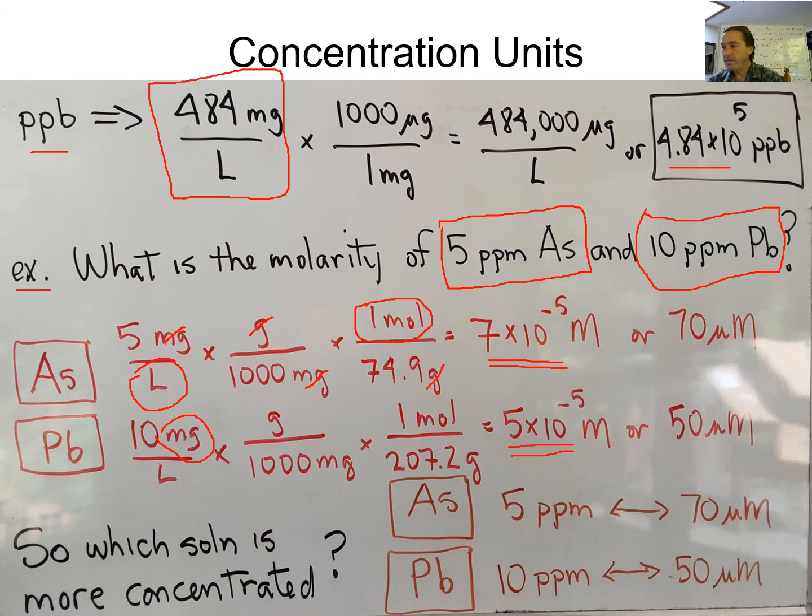And the reason this example worked the way it did is because lead is so much more massive than arsenic. It's over twice as massive. And so the units in parts per million is greater, given the numbers, in terms of how many atoms per liter there are. So just consider that when you use different units and what they mean.